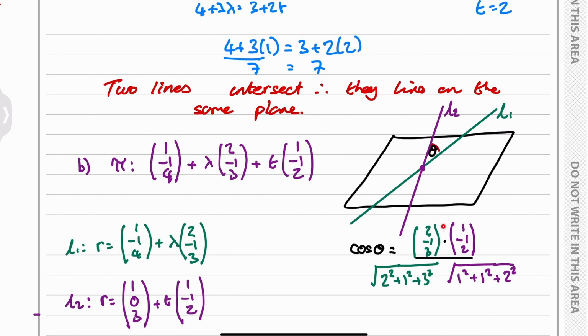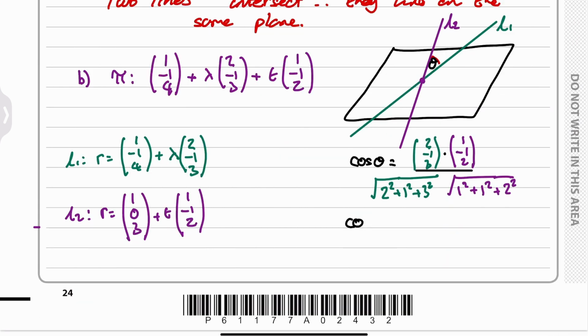divided by the product of the magnitude of each direction vector. So we'll dot these two together. We get 2 add 1 add 6. So cos theta will equal 9 over the product of these, which is 2 root 21, then we'll take the arc cos of both sides, so theta will equal 10.9 degrees. To the nearest degree, this is 11 degrees. Okay?